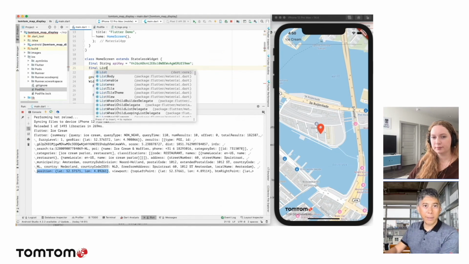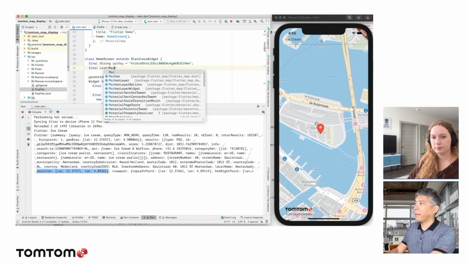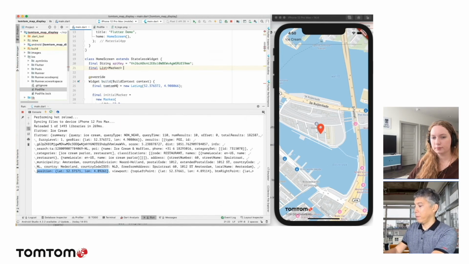An array is like a list. It's iterable. So markers is like a list of markers, and we're going to create an empty list. I think it's called list empty. And I think I have to pass something to say that it can grow or change. Is it growable? Yeah, grow. Perfect. So we initially create an empty array of markers that can grow.